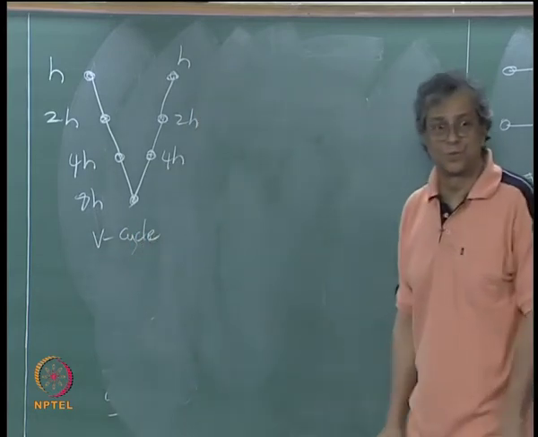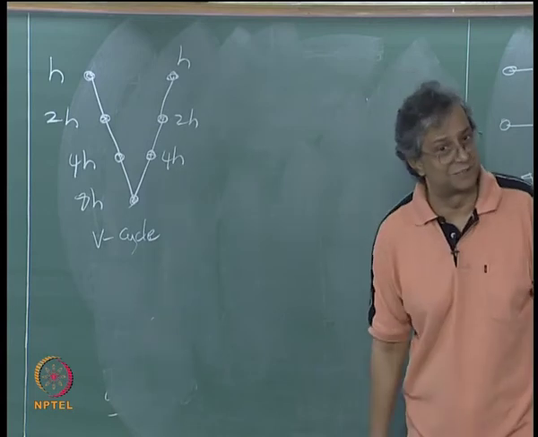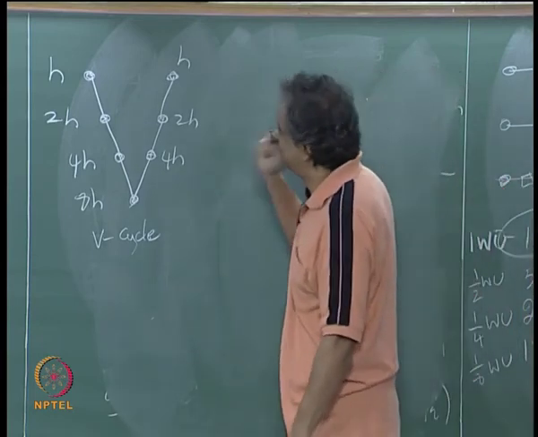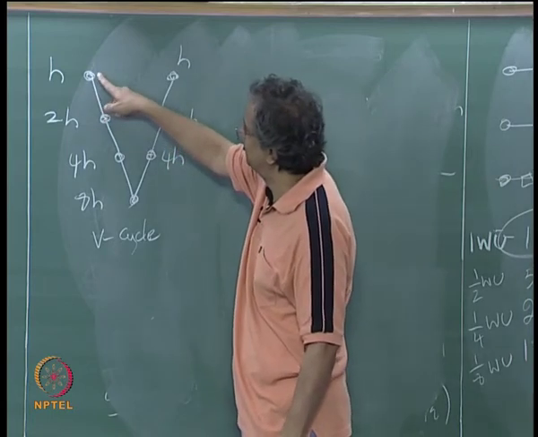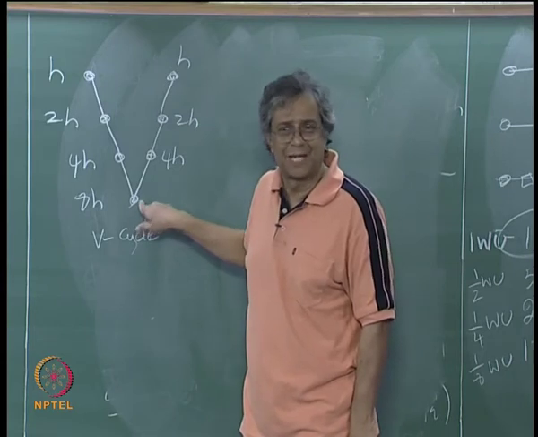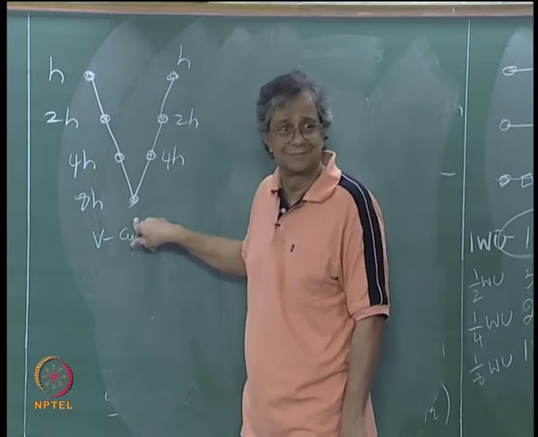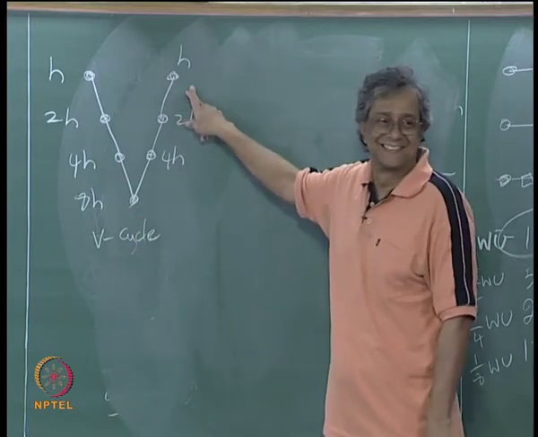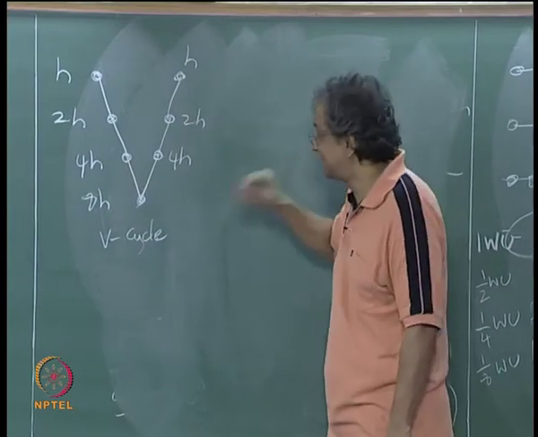And of course, it is called a V cycle because there is going to be another cycle, a different cycle. What is a different cycle? I look at this and say, wait a minute, this takes one work unit and this takes only 1/8 work unit? I want to spend a lot of time here. After all, I am always going to end there, so I want to spend more time here.